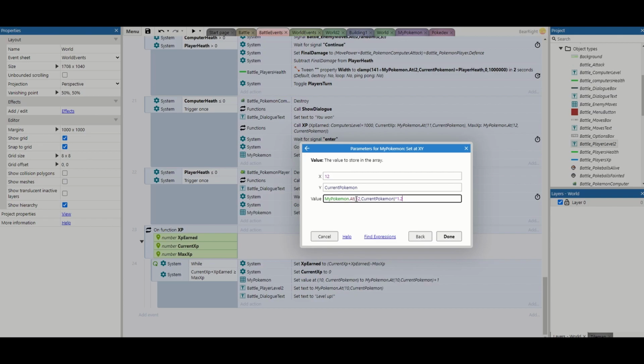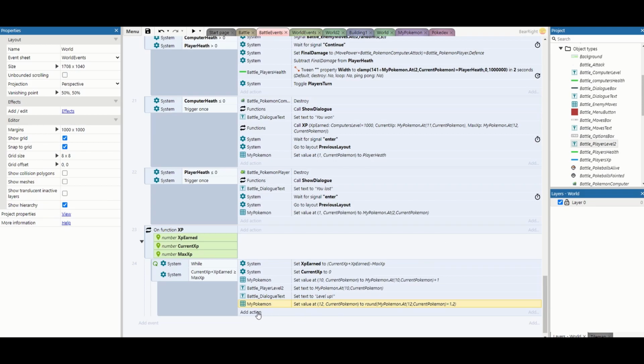Now when you times by 1.2 or 1.5 or whatever value you pick, because we're dealing with decimals, we're going to get a decimal as a result. And we want to keep this nice and simple. So all we're going to do is take this result and round it. This means for the low XP levels, it might not increase a lot, or it might round down quite a lot, but eventually it will increase to a much bigger number. So rounding is really nice there. It just stops your arrays having really big decimal numbers in.